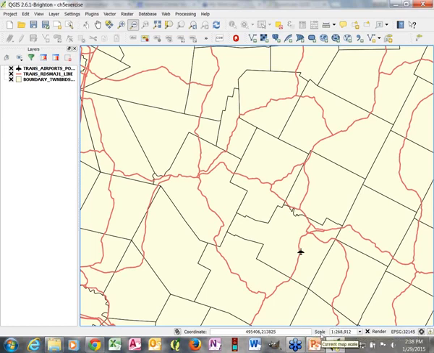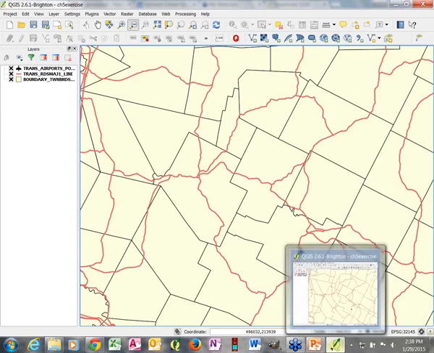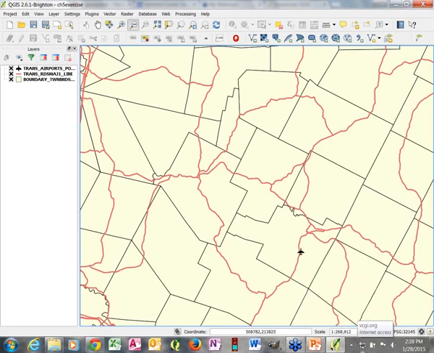So just to the right of the coordinate is the scale, and right now we're at a scale of 1 to 268,912. This way of expressing scale, which is called a relative fraction, is unitless. That means we don't have to say miles or meters or anything else in association with this number, because it's assumed that whatever units you want to talk about, it's the same on both sides of this equation. So this might mean 1 inch, if I measure 1 inch on my computer screen, is equal to 268,912 inches in real life.